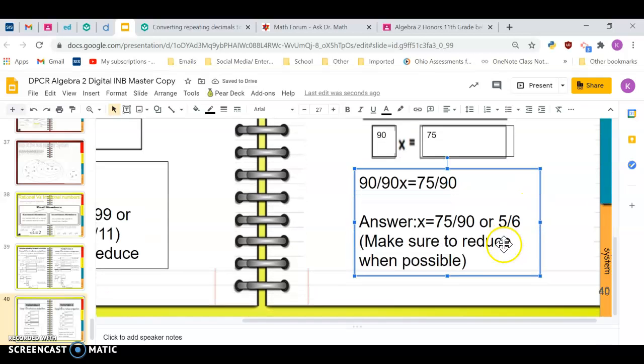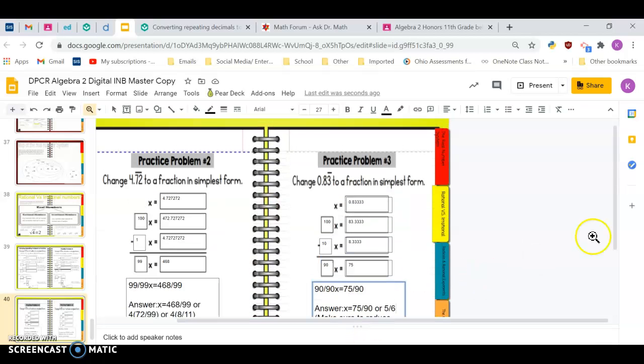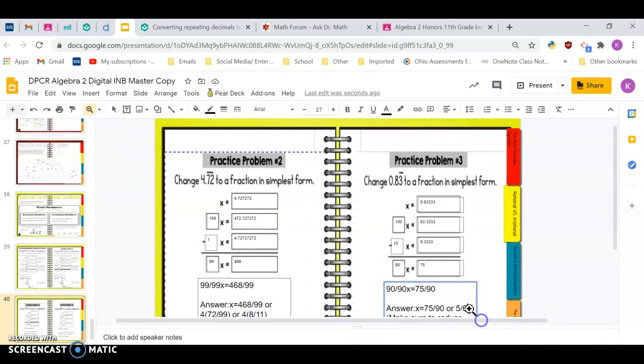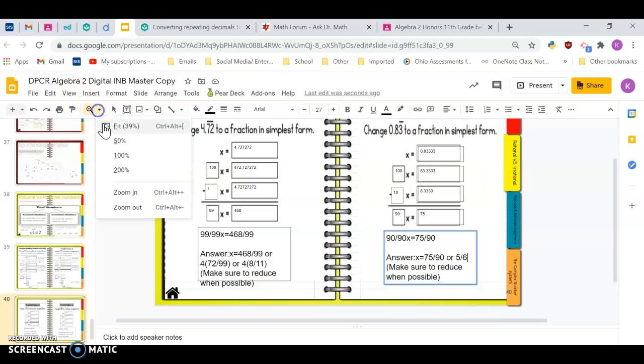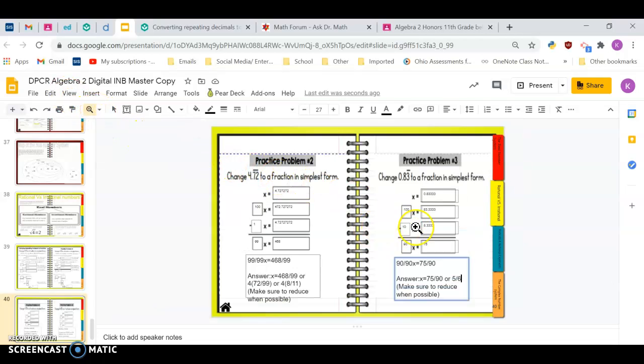And that right there is how we do it, folks. This method is going to work for all of the particular decimals that you will deal with, but there are other ways that we can do it. Other people have done it. I'm going to show you a quick shortcut in our next video.